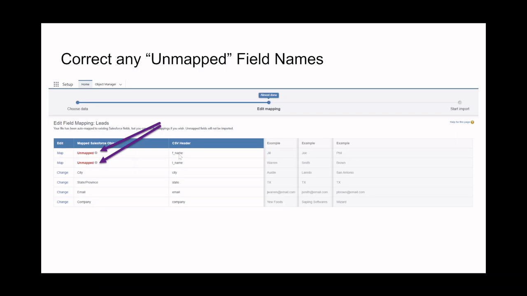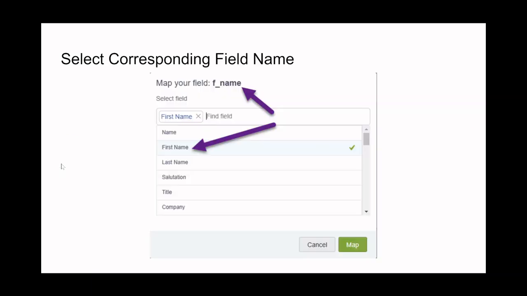But you'll notice for our CSV file, we had F name for first name and L name for last name, which Salesforce couldn't quite figure out where that goes. So what we need to do is actually map it accordingly. And to do that, you're just going to go ahead and select these two map icons here. Once we do that, you'll get a list of options as to how we want to coordinate these two field names. So it says map your field.